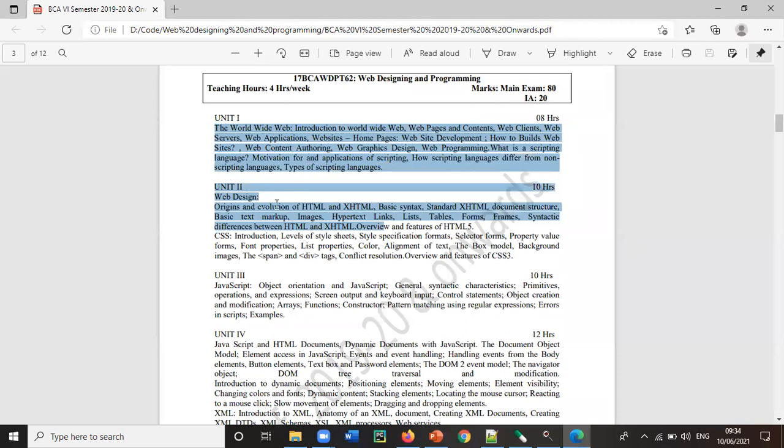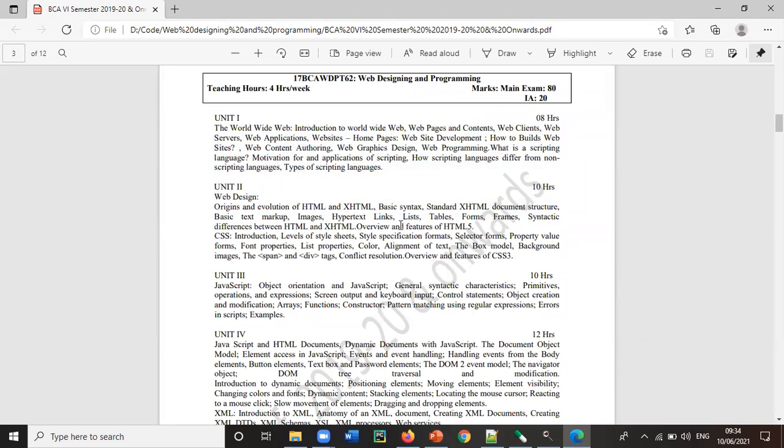Then in the second unit, we have seen the basic text markup, images, and hypertext link. Then lists we are going to see now, and tables we have seen. Then forms and frames are there, a couple more topics, and then the difference between HTML and HTML.